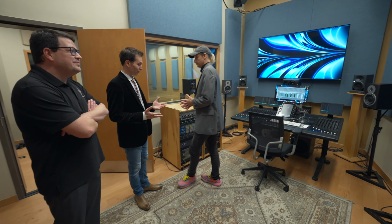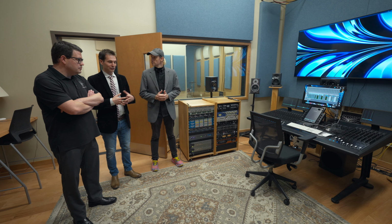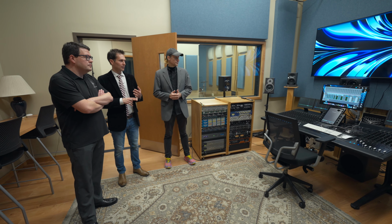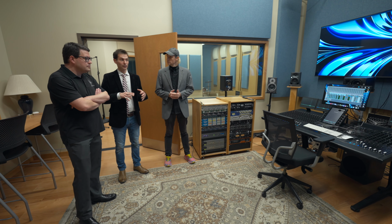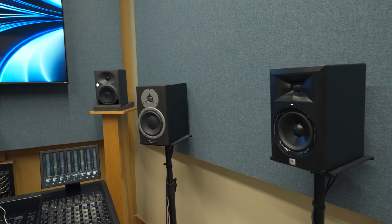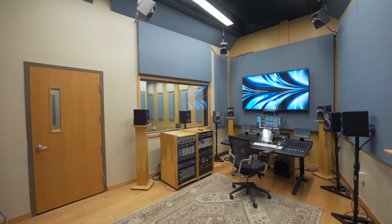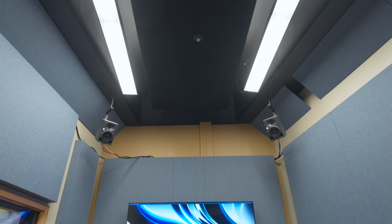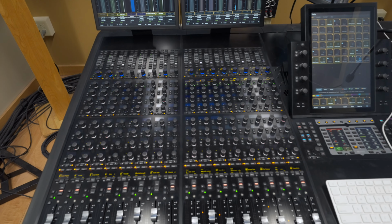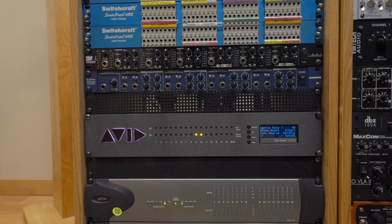So Studio B is a really exciting studio, set up a little bit differently. We kind of classify that almost as more of a digital workflow. So our post-production courses, our sound for film, TV, animation, and audio for video games courses use this room a lot, as well as an immersive audio and multi-channel audio course. This room has been outfitted for Dolby Atmos and immersive audio formats for well over 3 years now, and we've been teaching and working in this space. It's centered around an Avid S6 console, and a bunch of other analog processors and things like this. But this is really geared towards that quick turnaround environment if you're working in post.